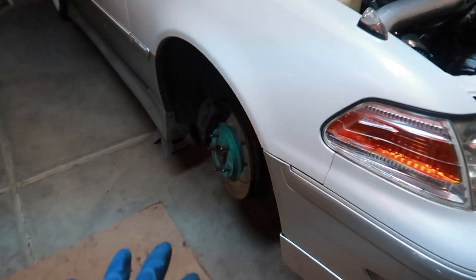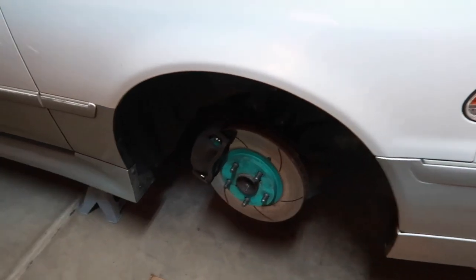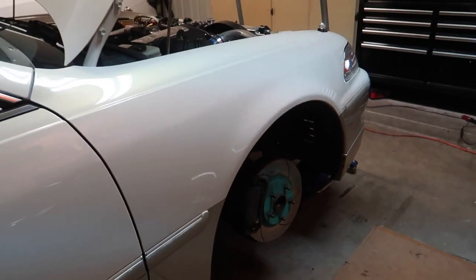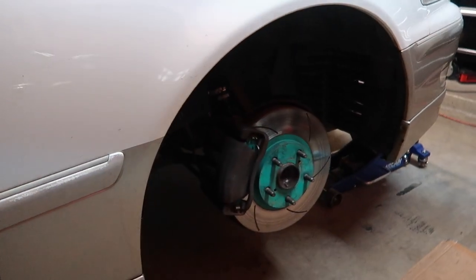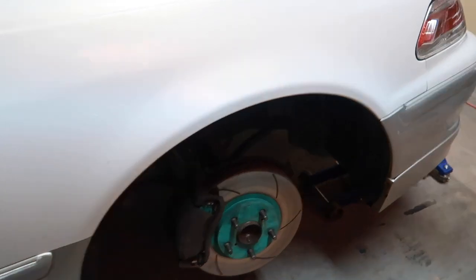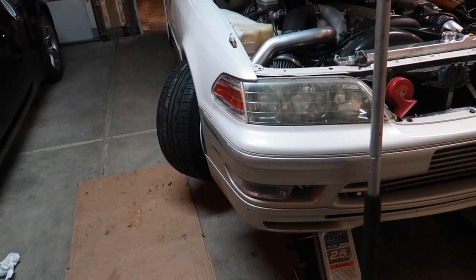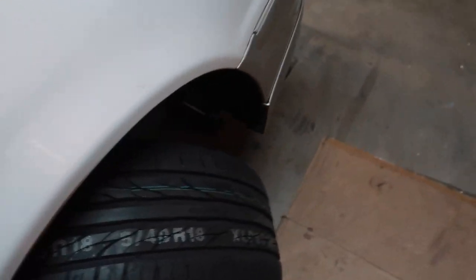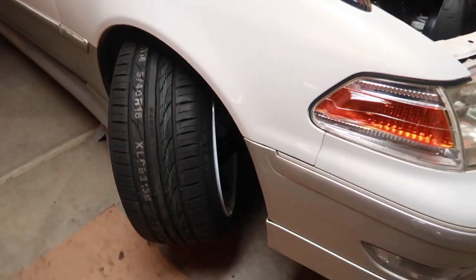Got the driver's side in, maxed this side out as well, everything bolted up and torqued to spec. I'm going to throw on the Kiwami, put the Mark 2 back on the ground, and see where it sits, then adjust the toe angle accordingly. Testing lock-to-lock, we definitely achieved a little more angle with the lower offset wheels. Unfortunately I'm still rubbing on the X100 stock tension rod, but I know Serial 9 is in the works of developing a better tension rod, so we'll wait on that.